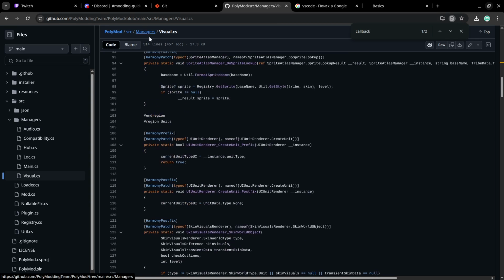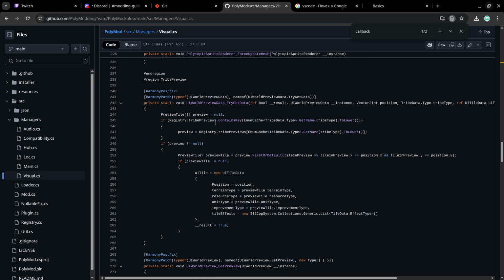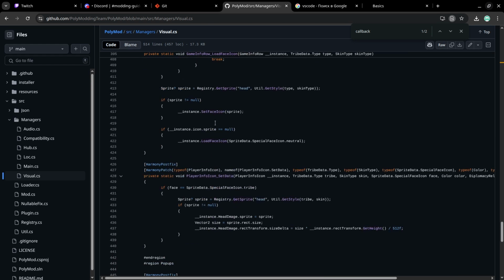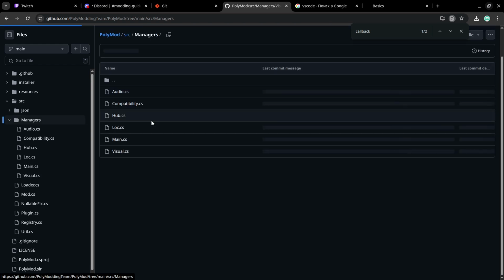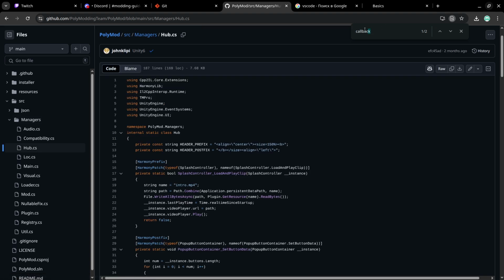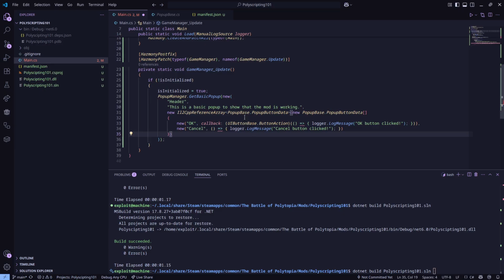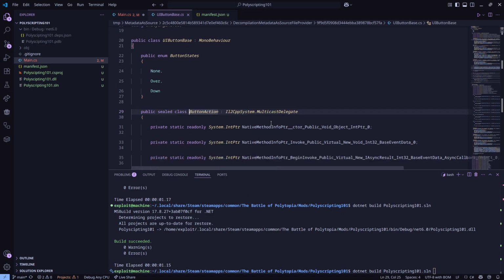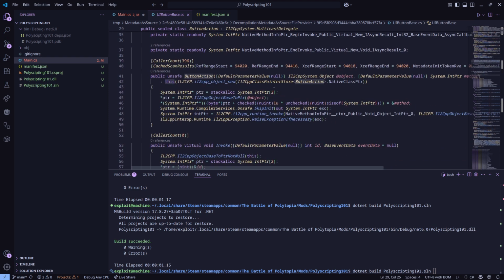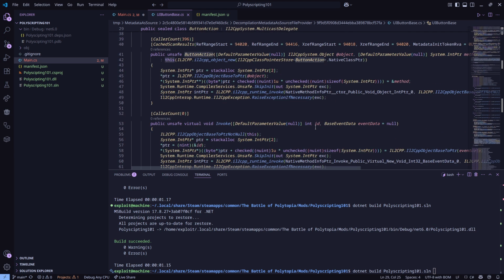Because not visual. Oh, because not visual. Because hub. Yeah, I forgot about button action. Constructor takes two arguments, int id and base event data.